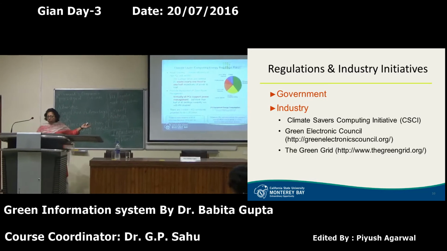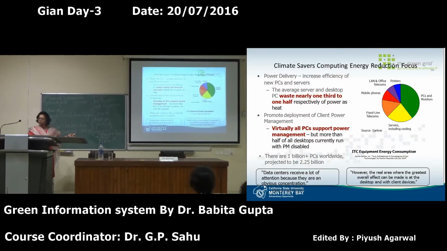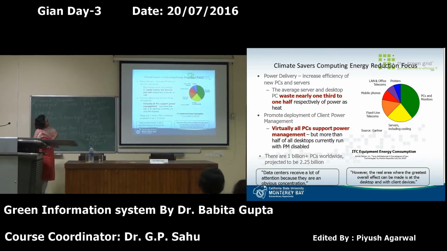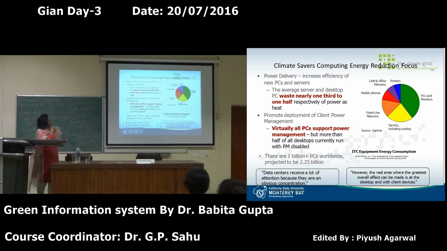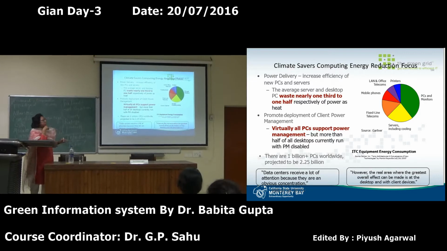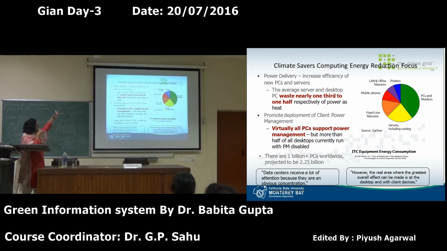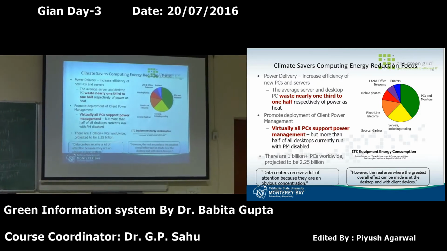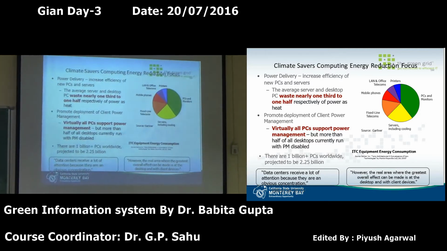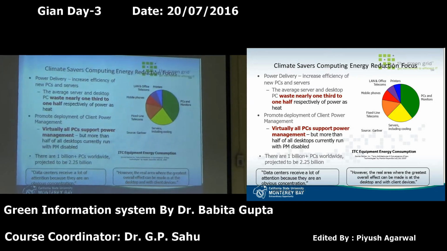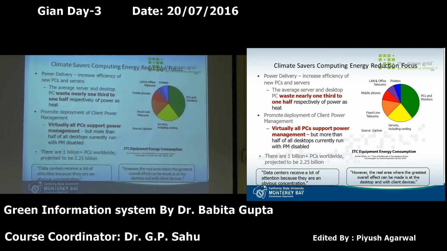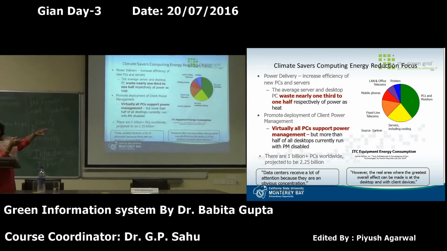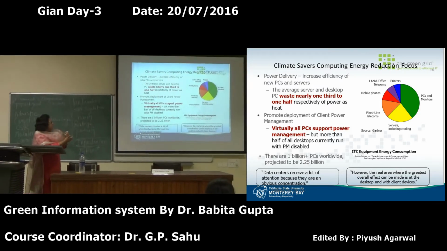For example, one of them, the Climate Savers Computing Initiative, their focus is on how you increase the efficiency of new PC designs and servers. And these are the different stats. Again, we are sort of familiar with these stats already. So that's what their focus is. So I included this in here just to give us a sense that there are these non-profit agencies that are working towards these kinds of initiatives.